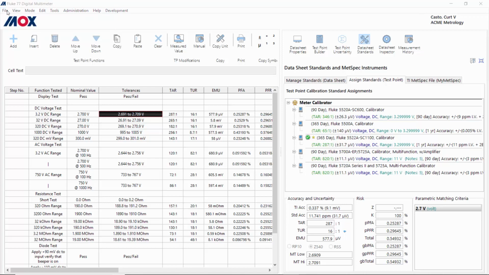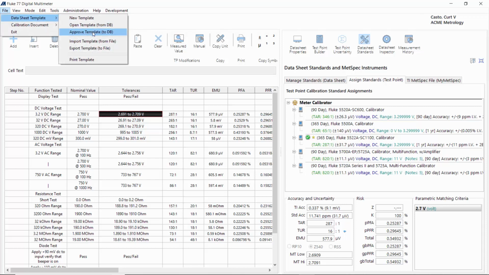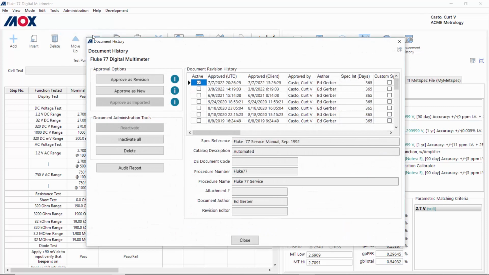When you do approve a datasheet, you would just go to File, Datasheet Template, Approve Template to DB, and then you can either approve it as a revision or approve it as a new document.